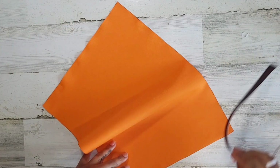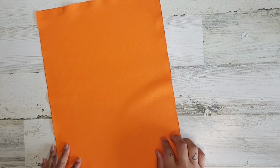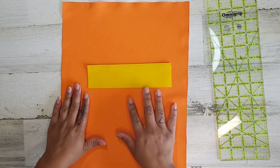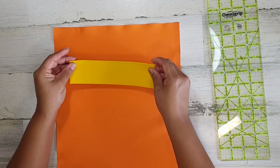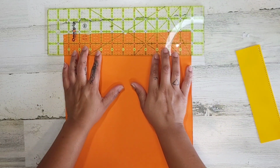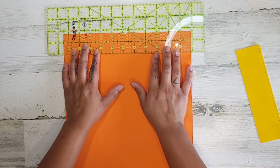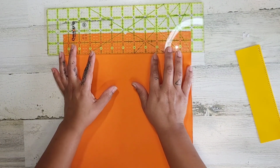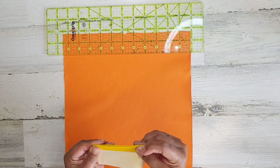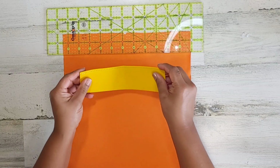Today I'm using waterproof canvas, so I'm not going to be interfacing my lining, but go ahead and do it if you need to do so. Go ahead and find the center mark. All right, so we're going to grab that piece that we just did, and we are going to take our lining, the right side, and go ahead and mark down where it says in the pattern, and place that piece we just did on the center.